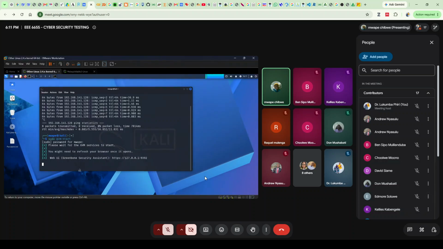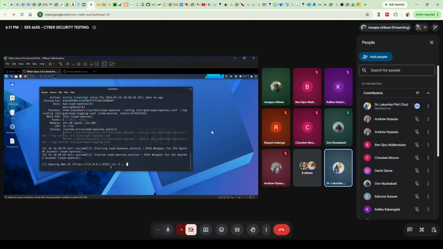Yeah. So maybe the question that I can just pose is, how is the IP address for the VM assigned? Let's say for Metasploitable, where does it get the IP address? Is it assigned? Who assigns that IP address? How is it assigned?